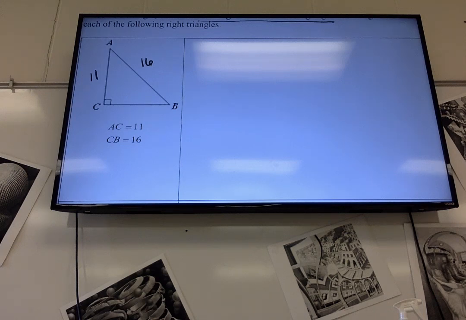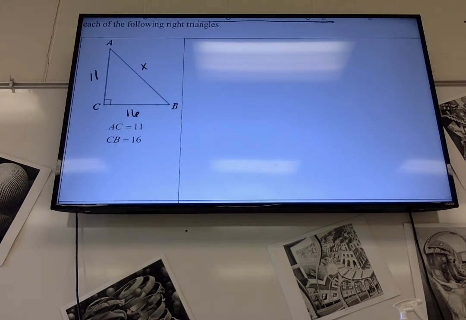We were said to use trig, but we could do it without trig, actually. How can you find that missing side? You did the wrong side. Yeah, it's CV. Oh, gosh, sorry. There you go. How could we find this missing side if I didn't want to use the trig ratio?